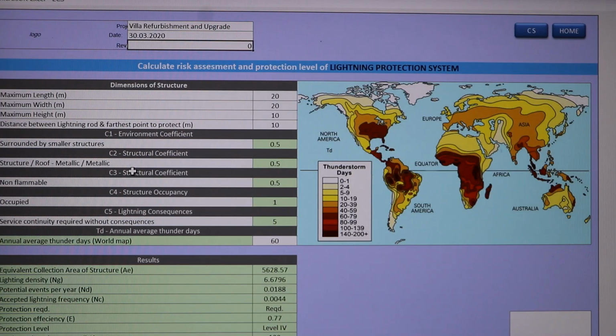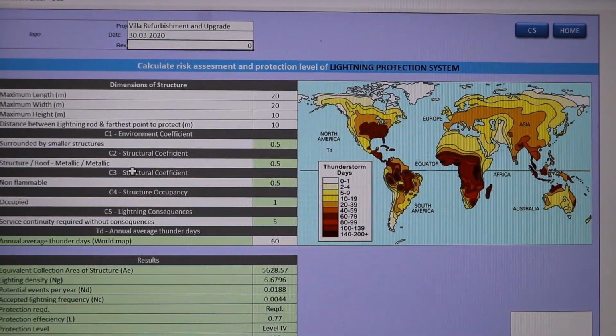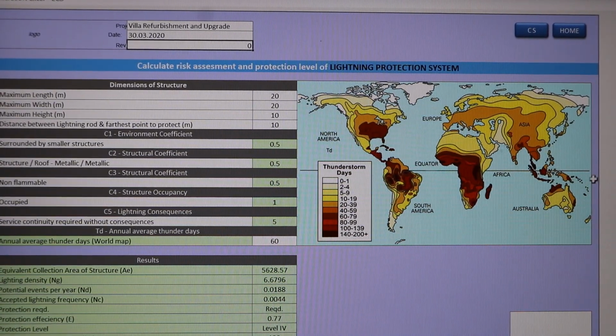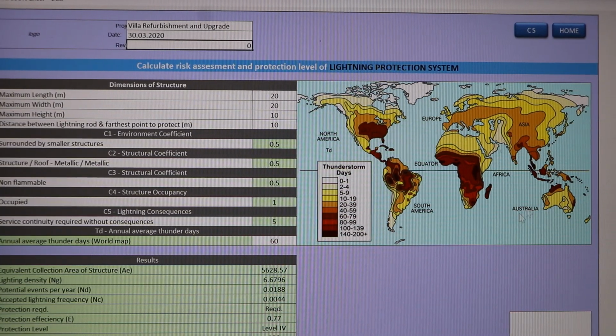Then you have the lightning protection. It gives the global thunderstorm ranges, so that you can choose the values from here, which are also ready-made and available, so that you can get the level of protection in the green cell.